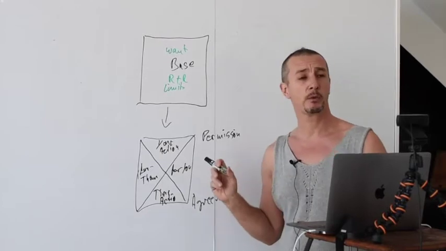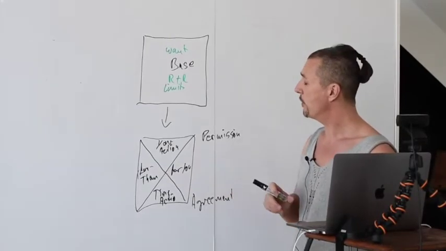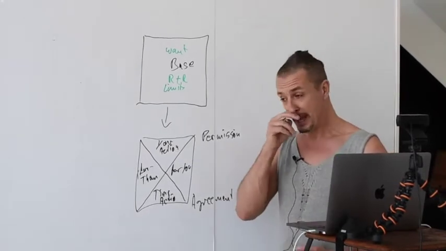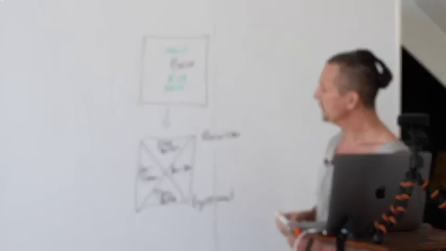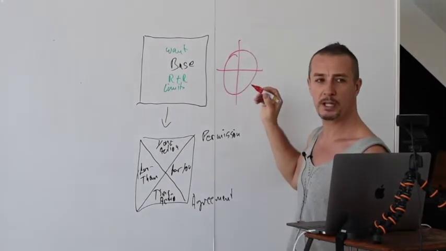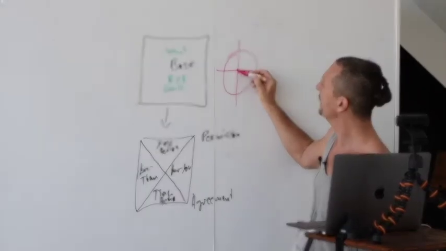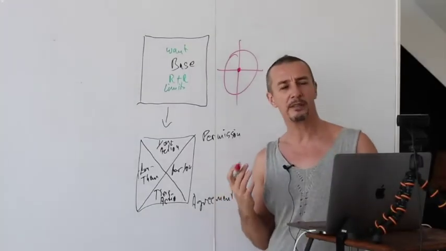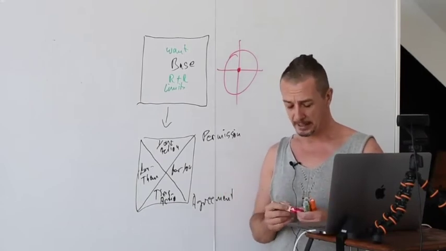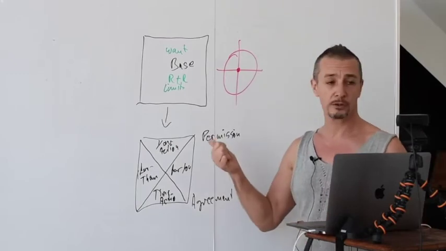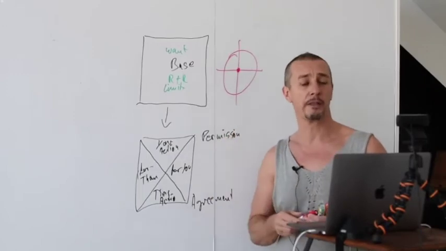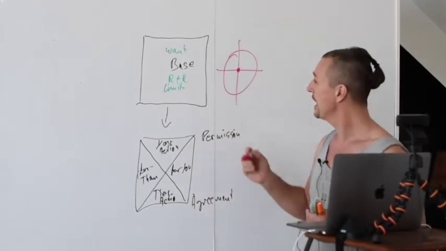I was a student of Betty Martin and the wheel of consent for six years. I was really grateful, I learned a lot, it's an amazing structure. I was always wondering, when you see the wheel there was the little circle in the middle, and I was asking about this zero point. The zero point had a meaning to me and I could not really explain what it was, but I felt something. This was how the entire Somatic Consent Engagement System got born, because I started to realize there's a developmental structure in there.